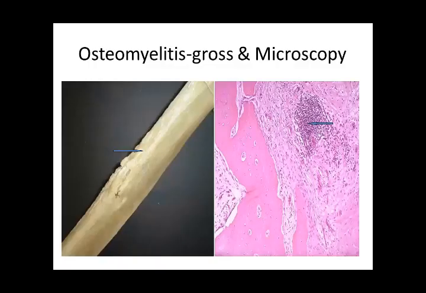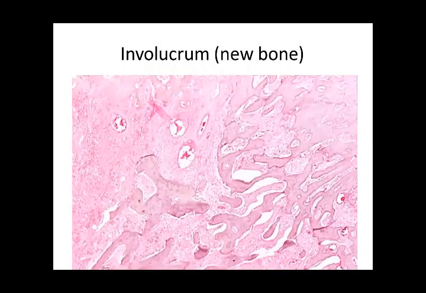So in osteomyelitis, this is the gross appearance as marked, and this is the microscopic appearance. You see very hypercellular vessels. If you look through higher magnification of the microscope, you realize they are all inflammatory cells: acute inflammatory cells in case of acute inflammation, and chronic inflammatory cells in chronic inflammation. So the new bone is deposited like that.